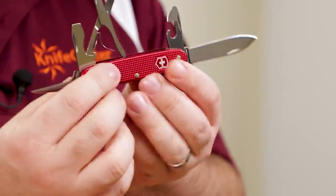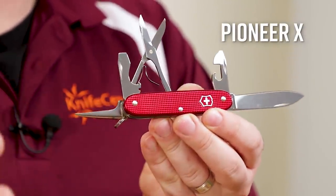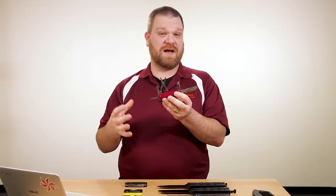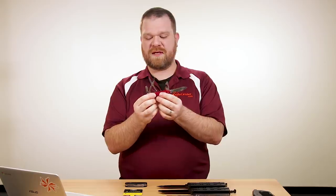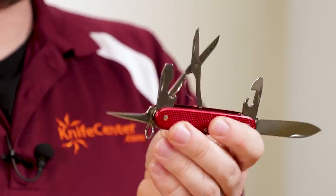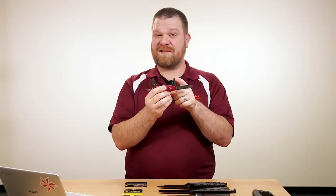Definitely another appreciated upgrade. So the first model is called the Pioneer X, and we have it in that awesome red, really rich, vibrant color, as well as black A-lock. And this model is a great Swiss Army knife for carrying around every day. You got a nice high quality stainless steel knife blade, a good pair of scissors, as well as an awl here on the side that works nicely as a scraper or as a hole punch. Then of course you have their standard can opener on this side with a screwdriver bit tip.